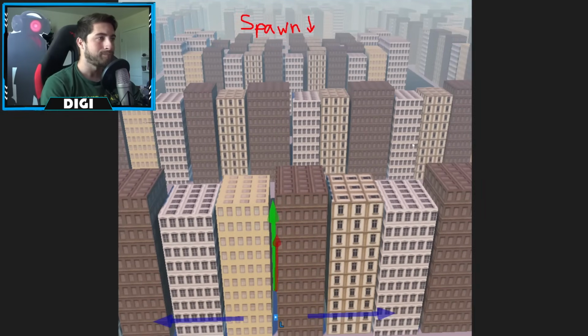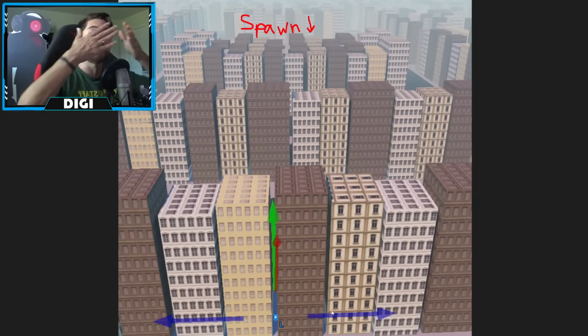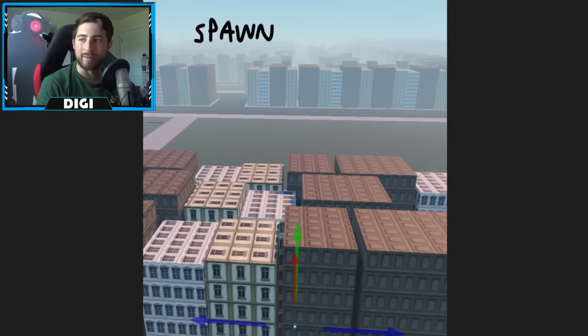Our next one is this one. There is spawn right here. And then you just go to the third row of buildings. So it's 1, 2, 3. And this third row is actually facing a big open area. So just look for the brown and yellow building here, and it should be right in between them. Can't be hard to miss.